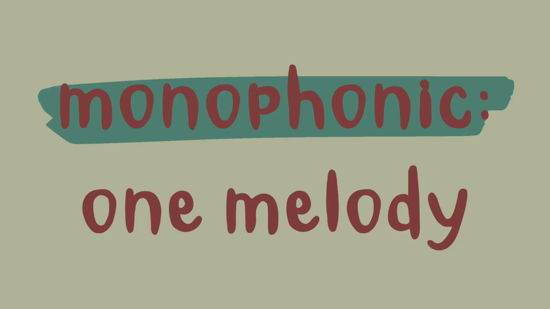So texture is basically the layers of sound in a song and how they relate to each other. We've got some technical terms we can use to describe the different layers in songs, so let's unpack them and define them now. The first one is monophonic. Mono meaning one, and that kind of speaks for itself. It means one melody, no harmony, no accompaniment. It might be, say, two voices singing the same melody. That's totally fine, that's still monophonic, as long as it's just one melody, no harmonic accompaniment, no harmonies added in between the voices, nothing like that, just one melody, monophonic.